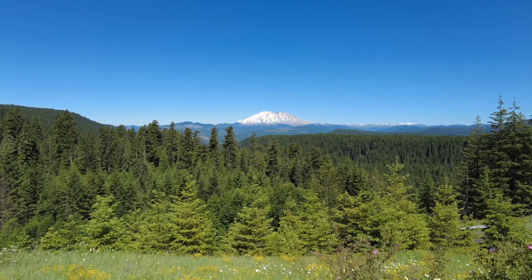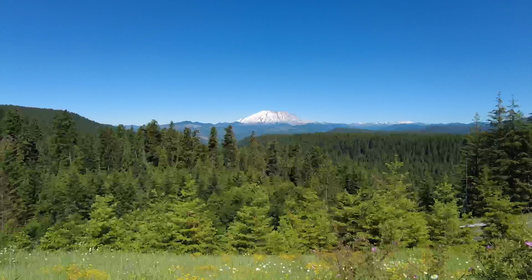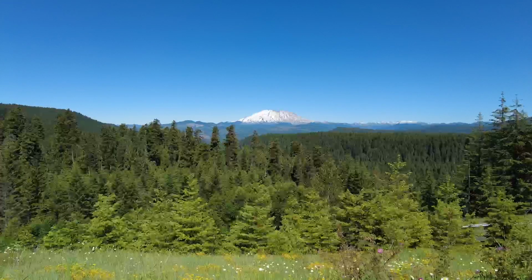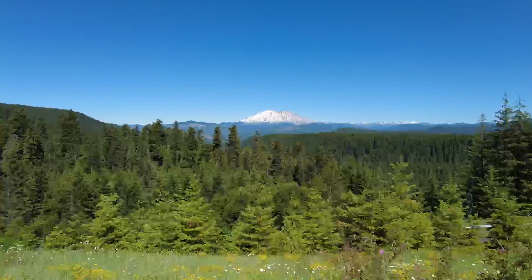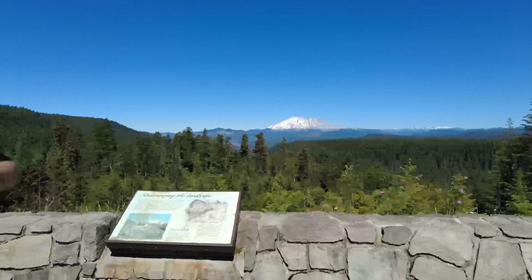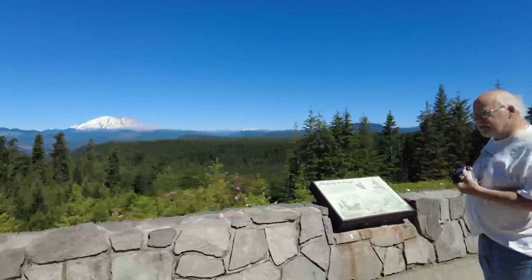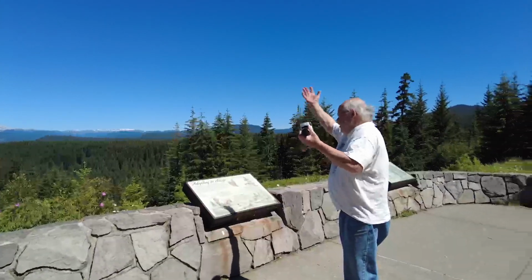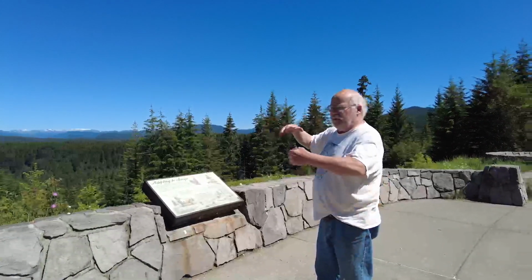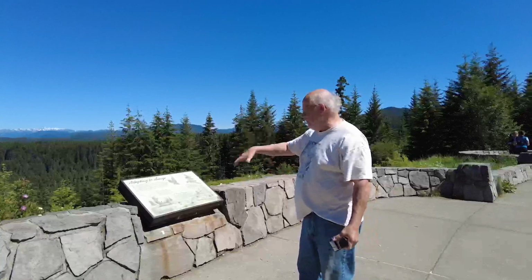According to the sign, it says Mount St. Helens has major eruptions approximately once every 125 years. So hopefully it'll be a while before the next explosion. Something that was in his garage was kind of a possession. It was one of Elvis's old Cadillacs he owned. And it's gone. They don't know where. The stuff blew away, and when it blew, it covered over so much stuff. It's under hundreds of feet of whatever.